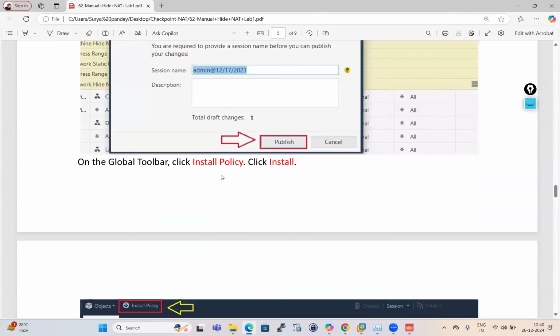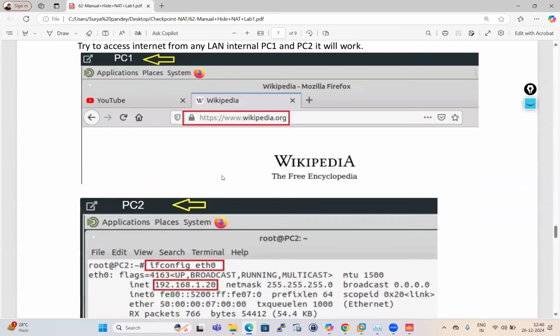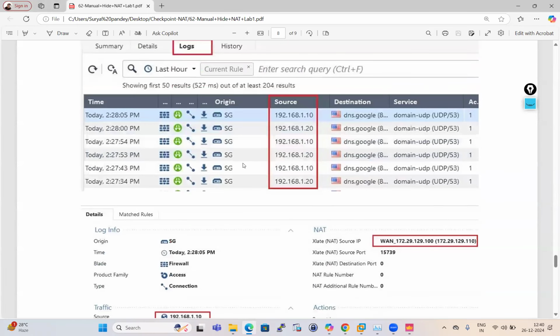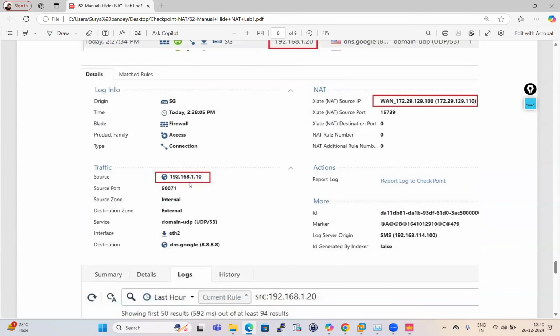So how will it look in the logs? See, this is our source 192.168.1.10. This is our inside PC, and if it is trying to communicate with Google DNS 8.8.8.8, it is NATed with IP 172.29.129.100. So this is the IP we created under the proxy ARP entry.